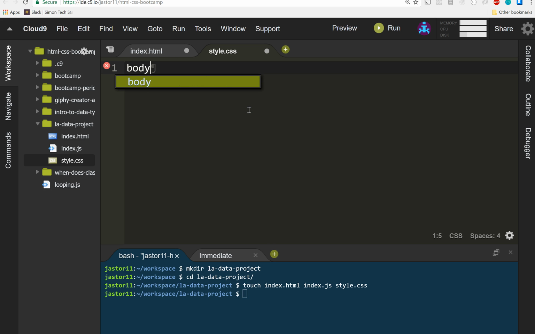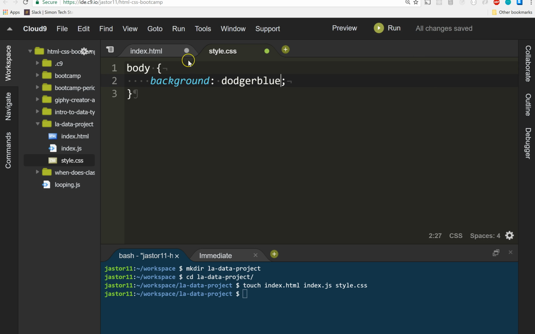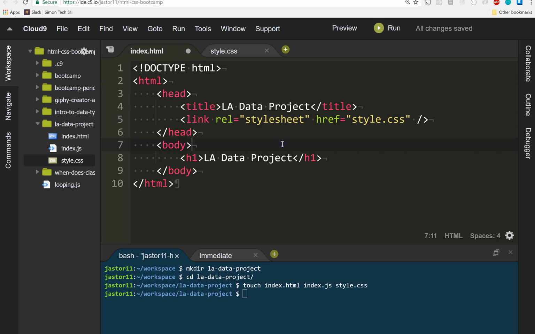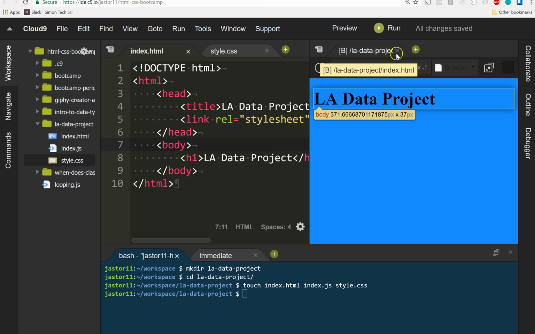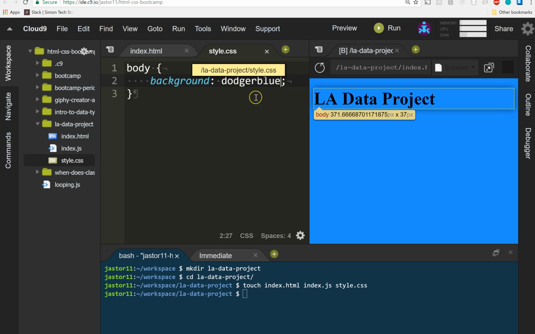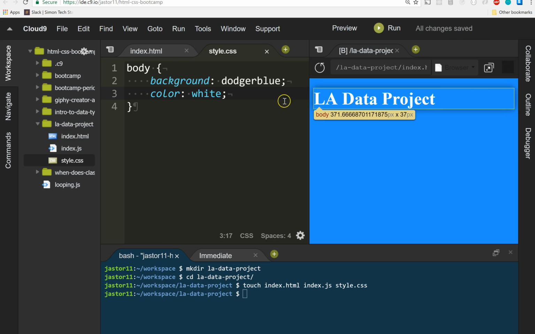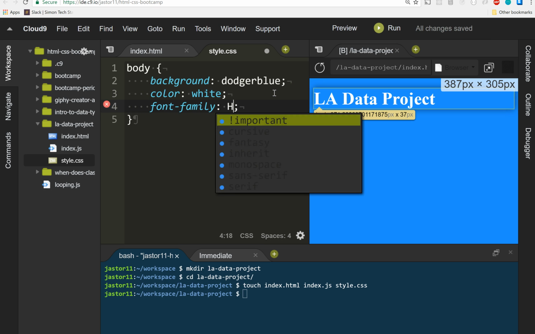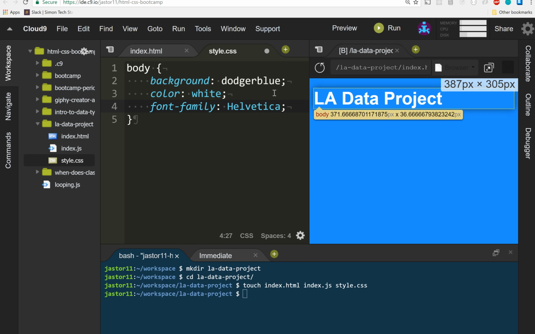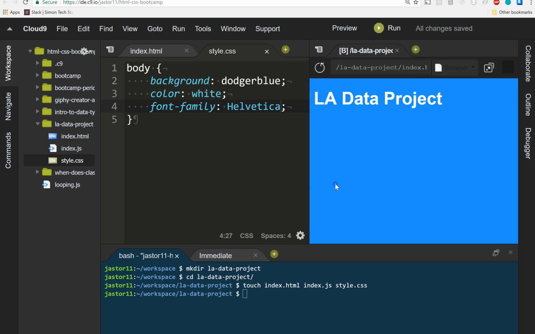So if we type something like body background Dodger blue, this should come out Dodger blue when we preview the file. There we go. Ta-da! Let's make all the color white so it looks flyer. Lovely. Let's give it a font family of Helvetica just because. Okay. That looks kind of nice.